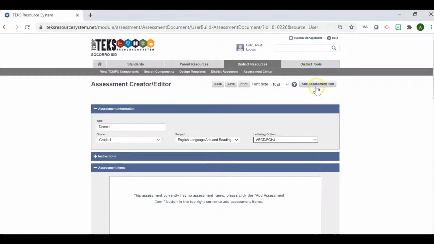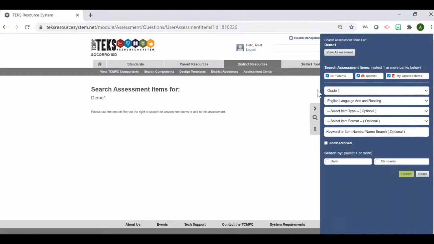You'll go up to the top to where it says Add Assessment Item, and you'll click Search. So you have 2 options. One is to search the TEKS resource assessment bank, or to create your items from scratch. So the easiest way to search, you'll open up this side menu, is to actually search by unit. It'll pre-populate your grade level from the previous menu and the content. You also have the ability to filter down by just unit assessment items.